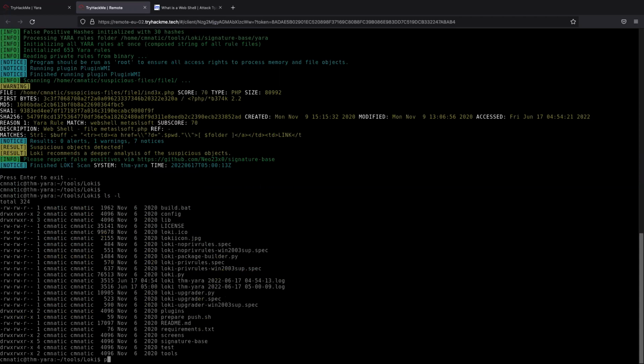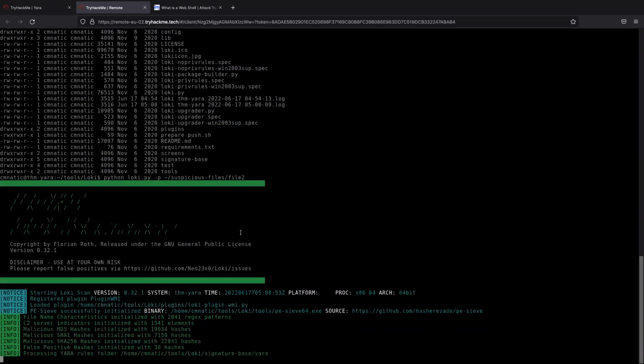So we're going to do Python loki.py -p suspicious --files, dash file 2. And this is file 2.